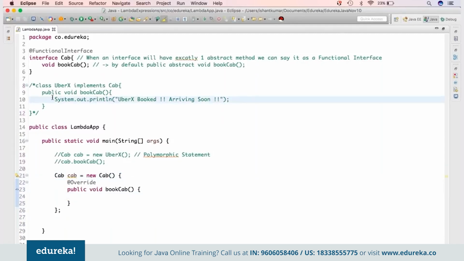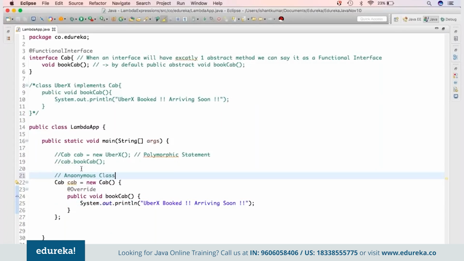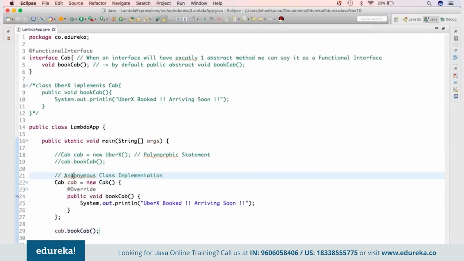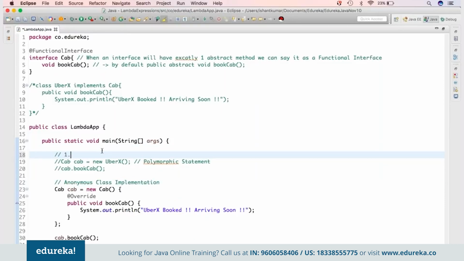Now I can come here and say cab.bookCab. This is once again the same fundamental. Rather than creating a separate class UberX, I can just write this anonymous class here, and things are settled for us. It's the second way I'm going to use it. So this is my first way, and this is my second way.